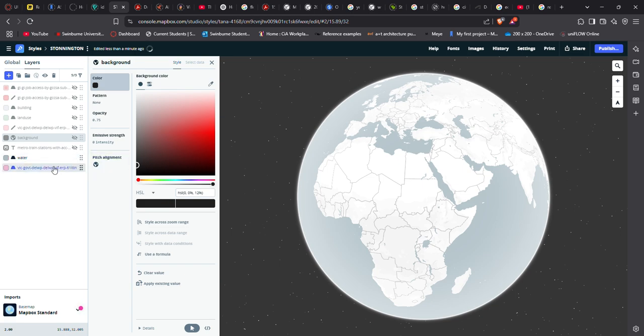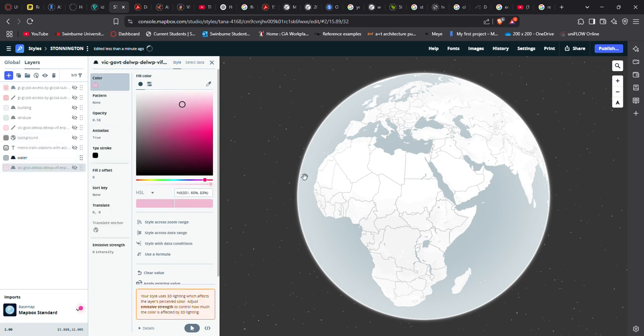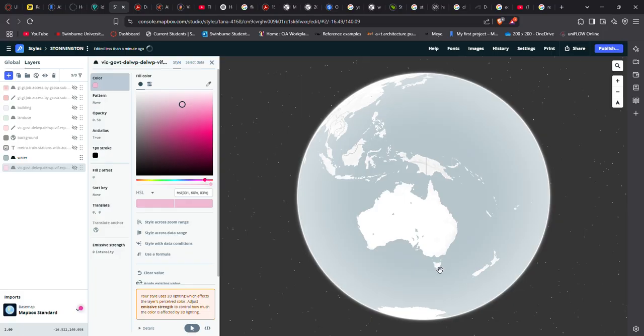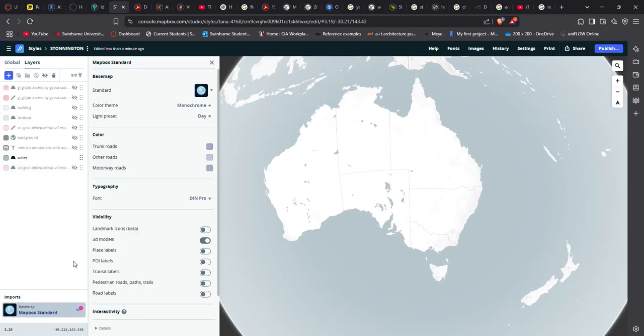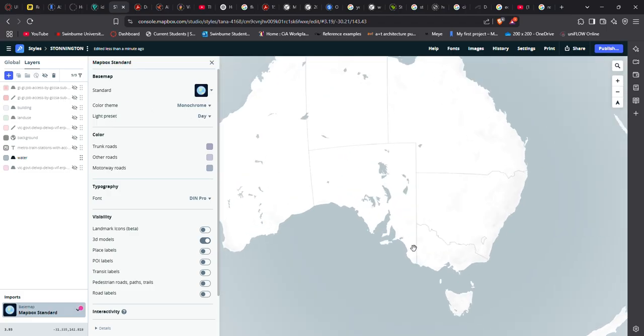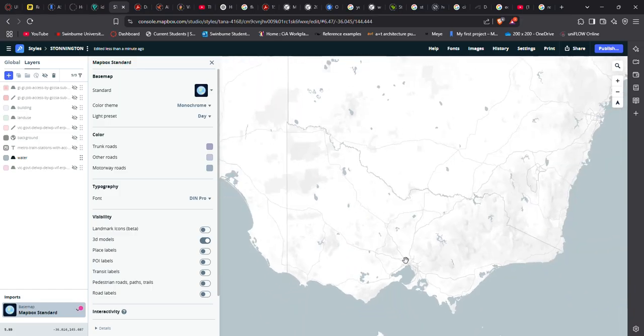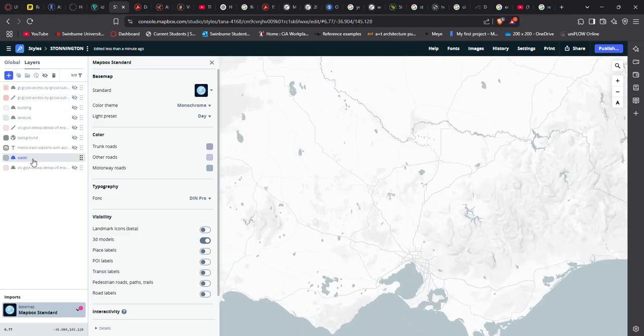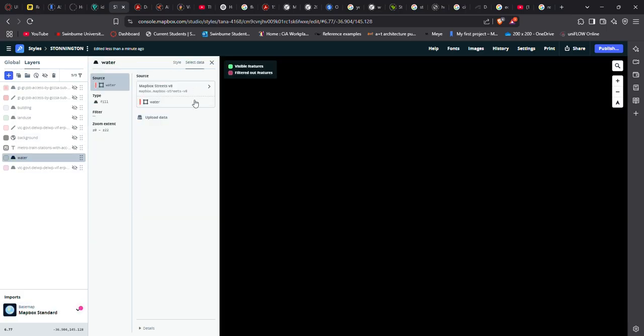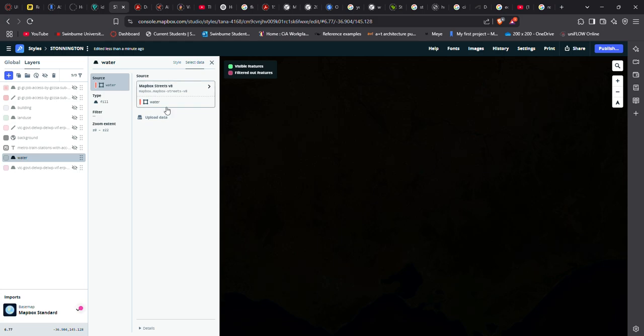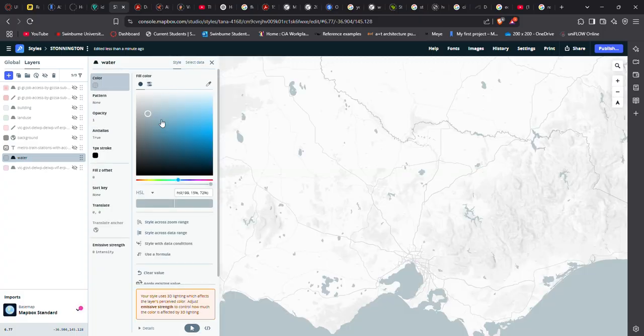So what you would have in the beginning is this base map, which I created using the customization by changing the color theme to monochrome and then adding this watercolor by adding a new layer, custom layer, and adding a data called Mapbox Street V8. And I chose water as the filter, and with the fill type I changed the style and added this blue color.